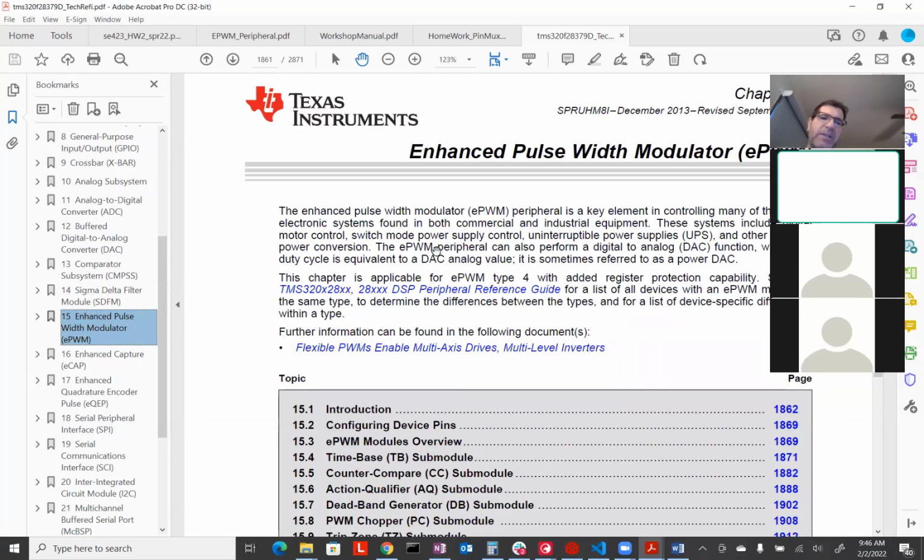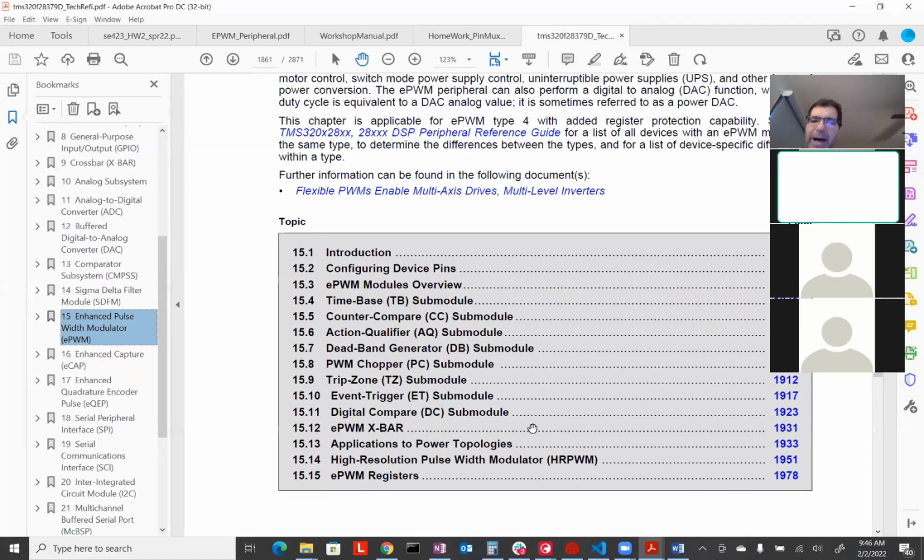But again, we got this chapter here. Always look at the bottom of the chapter. At the bottom of all these different peripherals are the EPWM registers. The descriptions of those registers are mainly up in the explanations above. A lot of these, we're not going to do deadband. We are going to do action qualifier though. We're not going to be doing any of this X bar. We are going to do event triggers. So some of this we need, some of this we don't. We're not going to do high resolution pulse width modulation.